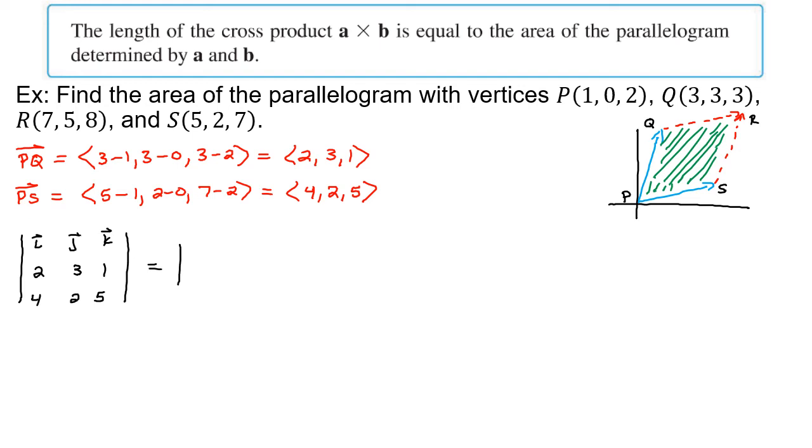But the I will be using the 3, the 1, the 2, and the 5. Oops, sorry, I put the 5 in the wrong spot. On the I. And we'll have minus the J, we'll use the 2, 1, 4, 5. I keep writing that 5 up there at the top. I have no idea why. You'd think I'd learn after the first time. I'm going to know this time. And on the K, well, I don't have to use the 5 at all. I have a 2, a 3, a 4, and a 2.